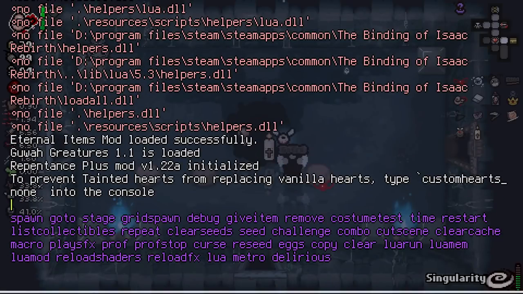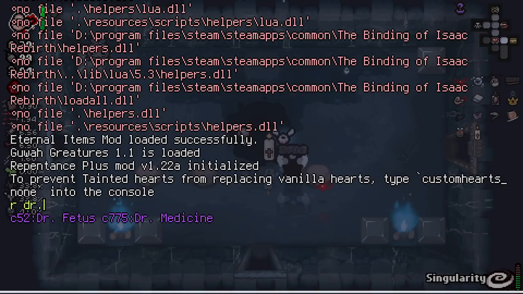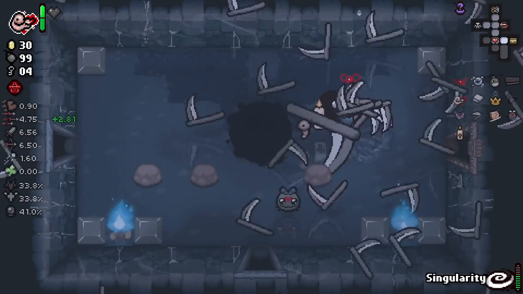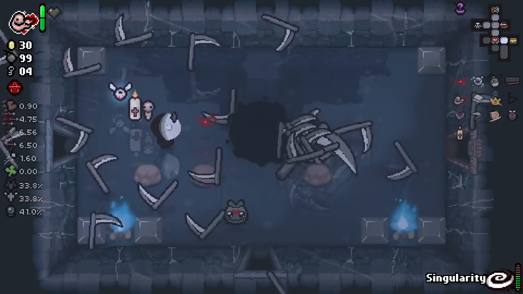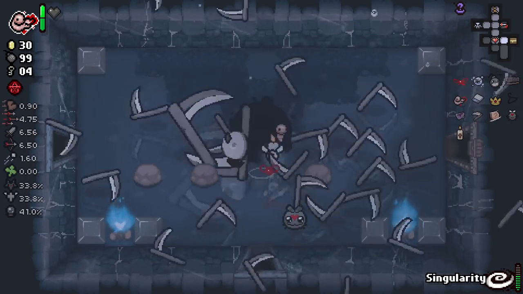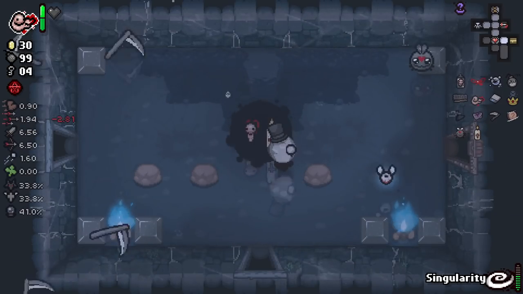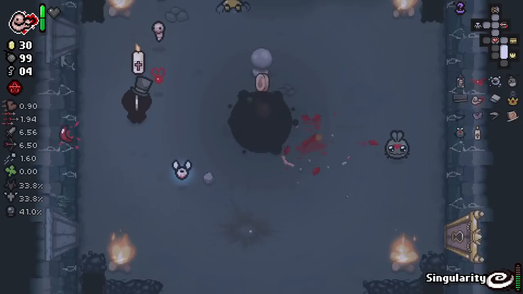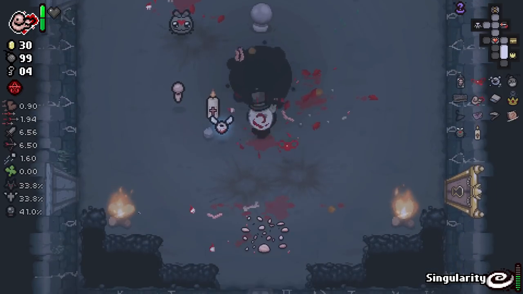Just for visual's sake, let's just take a second to remove Dr. Fetus. Look at this. Look at this beauty we could have had. Look at this absolute delight of a run. This just glorious, glorious run we could have had. But instead, we got Dr. Fetus, which not only doesn't have synergies, but is literally the worst possible item you could get as this character. I cannot think of a single item that is more detrimental to a run.